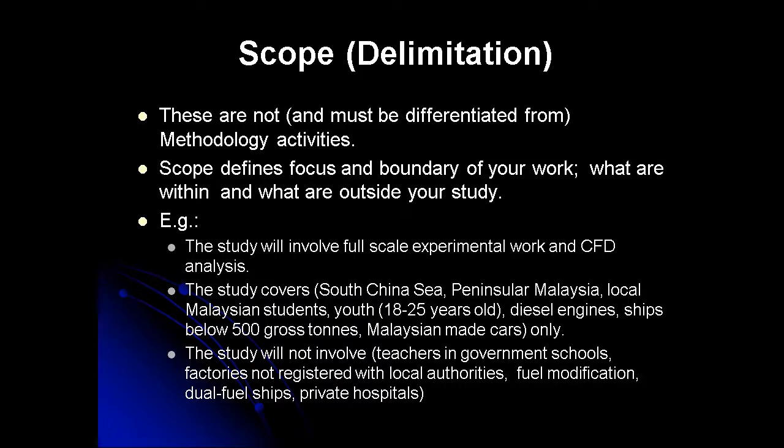The example here: this study will involve full-scale experimental work and CFD analysis. So this one, you are not telling about your methodology, but you just want to say that you are not going to cover a different kind of scope. For example, laboratory experiment. My scope is I'm going to do a full-scale experiment study and CFD.